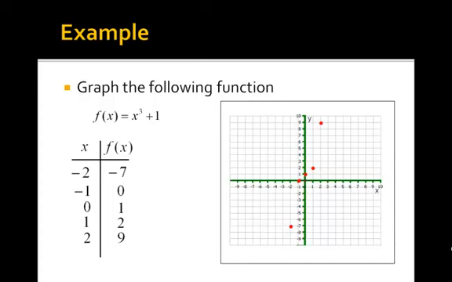Now, just like before, the more points I do this with, the more accurate my picture becomes. Now, with this one, it looks like I got a little bit of a wave in the middle, so I'm going to try and connect the dots as best I can. And the line represents the graph of the entire function.